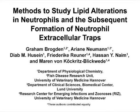The overall goal of this method is to investigate changes in the lipid composition of neutrophils during the release of neutrophil extracellular traps by using thin-layer chromatography and HPLC. This method can be used to gain more detailed information about the mechanisms that are involved in the formation of neutrophil extracellular traps, or shortly named NET formation.